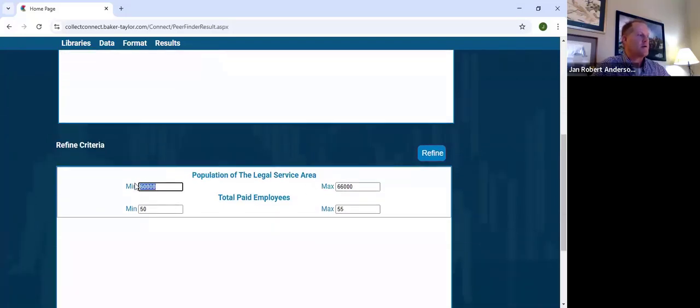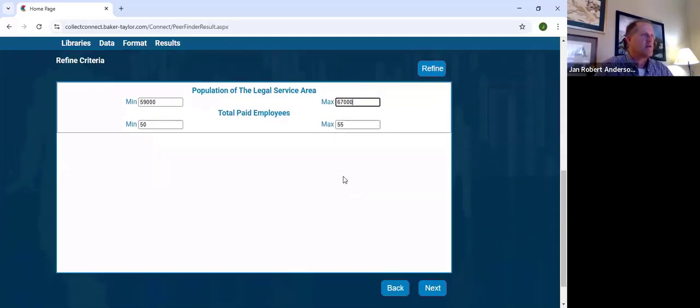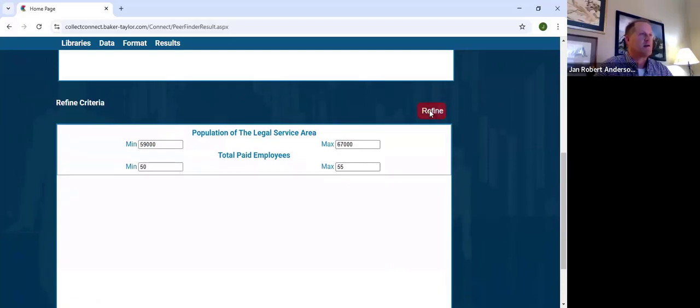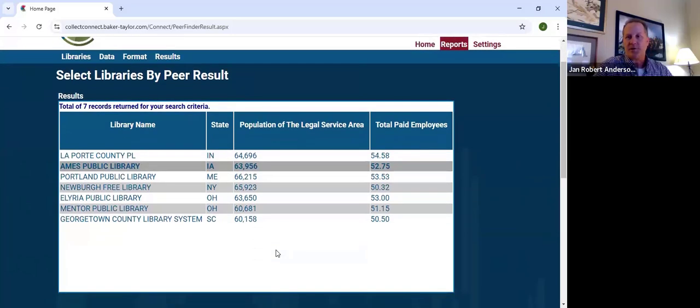So I could come down here and modify these ranges. And sometimes, when you're new to using the tool, you kind of just have to take a stab at things and see what you get, and then come down here and use this refine feature to widen or narrow your list of libraries, or the ranges that you've entered.